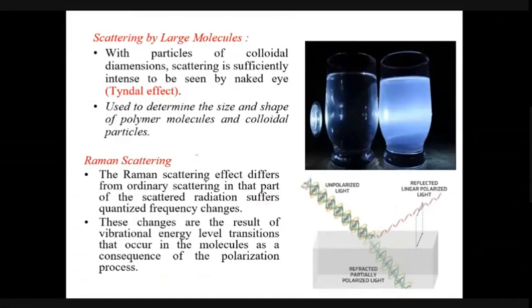Now, suppose this is the ground state. After acquiring the energy, the molecule goes to a higher energy state. And when it is falling back, it is not falling back to the original level. It is falling back a little higher than the original level. So there is a gain in the energy level, and the photon released from here will be of lesser energy, longer wavelength. Now the difference in the energy acquired by the molecule will depend on different energy levels within the molecule.